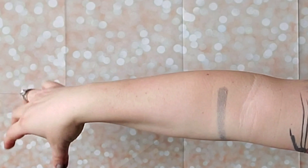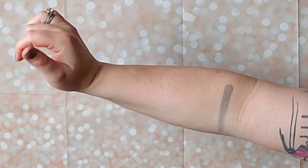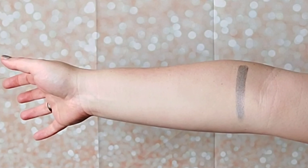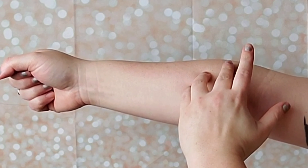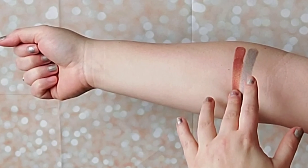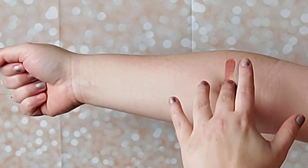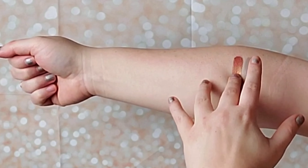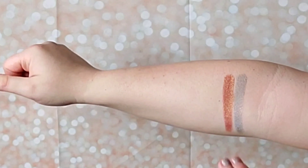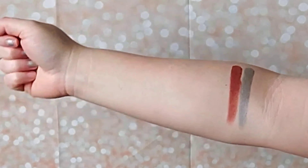I did not record the look that I'm wearing because I don't actually have any matte shades from Luxie — I only have metallic, duochrome, or multi-chrome shades. I am wearing Sydney Grace matte shadows on my eyes, and then the rest of the shades are all the ones from these collections. Just for a quick rundown of the ones that I used.